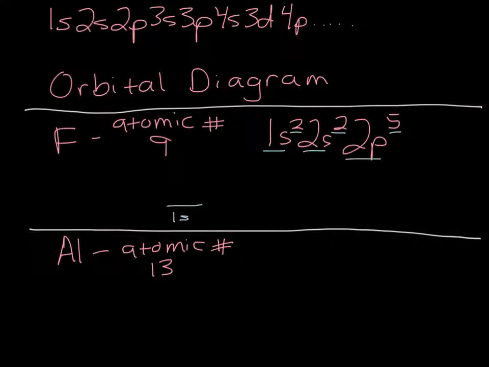So you draw a little dash, and for the s orbitals you draw one dash. And then there are 2 electrons in the 1s orbital, so you draw one arrow going up and one arrow going down. And those represent electrons going in opposite spin. And then you draw the 2s orbital, and you draw one electron going up and one going down. Once again, they're going in opposite spin, and there's 2 electrons in the s orbital filling it all up.